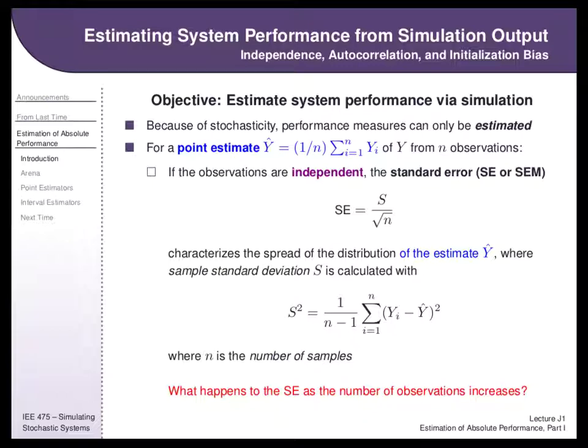And it turns out that if you solve mathematically for this, it's just the standard deviation of the y variable divided by the square root of the number of samples you've used in the point estimator. And so this standard error of the mean, as the number of samples gets higher, then you collapse on the true mean of the distribution. And so that's kind of a good feature. So even though variance in the distribution doesn't go away, variance in the estimator does go away.